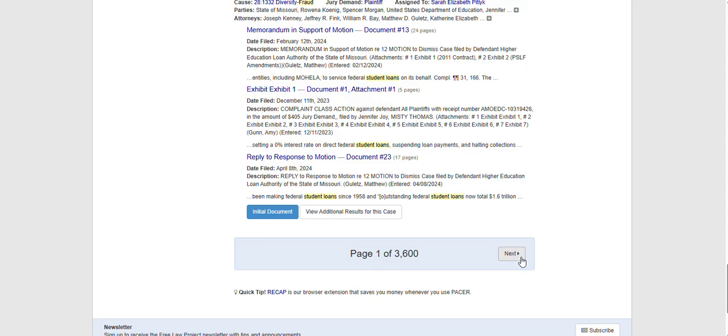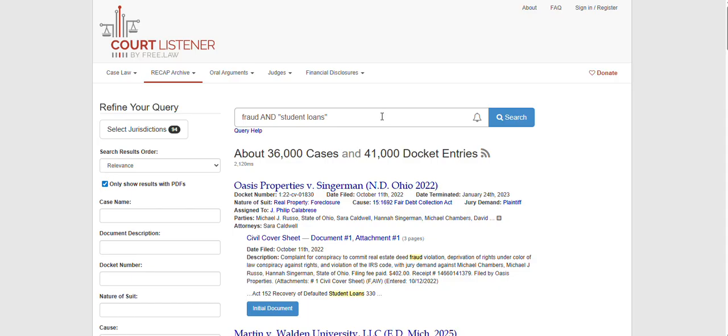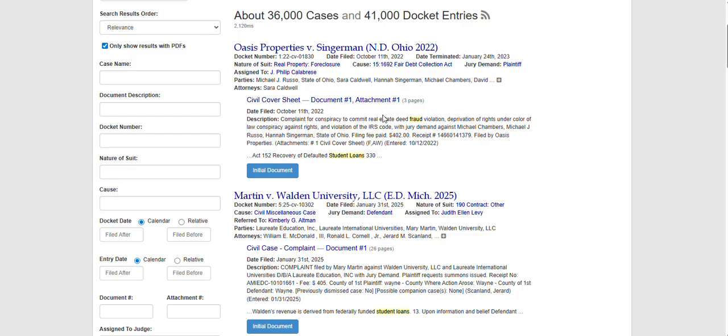So go ahead, play around with it, do some searches. I use a lot of the information from CourtListener because it's straight from PACER. You can use PACER. It's pay, so you have to be careful about that. But if you want to do it, go for it. You can find all kinds of really neat stuff.